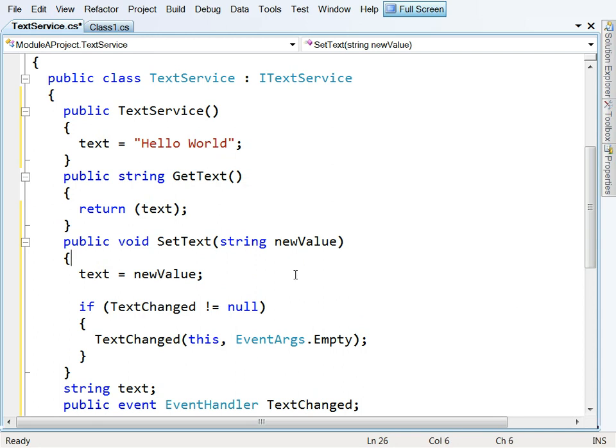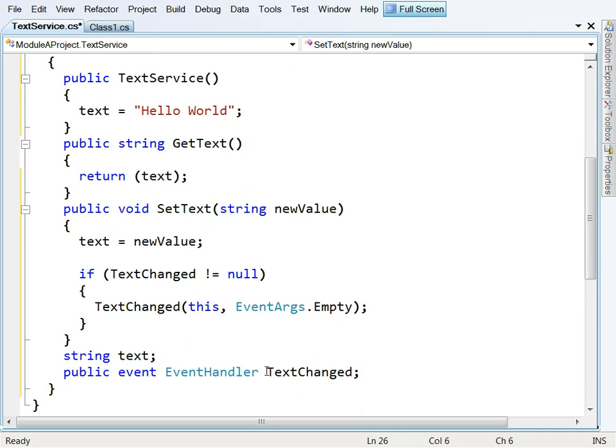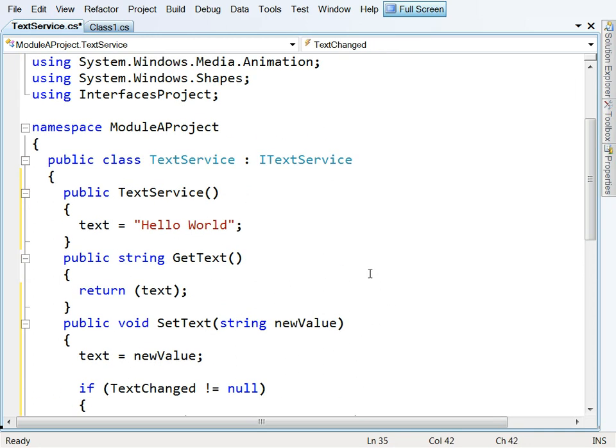So if we want our views to all respond to this particular event, then we're going to use this text service as a shared service across those views. Now, that might make sense or it might not. In my case, all of my views are using the text service, so it kind of makes sense. But there's often going to be cases where your views are not sharing services and you don't want to use a service just to introduce a communication mechanism between those things. So there's other ways of doing communication mechanisms, and we'll come back and talk about that towards the end of this video. But for the minute, I'm going to use my text service that way.